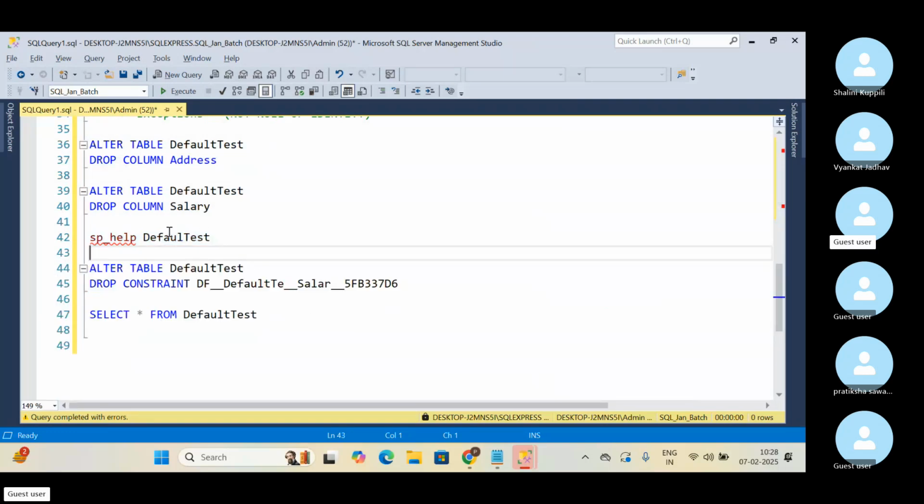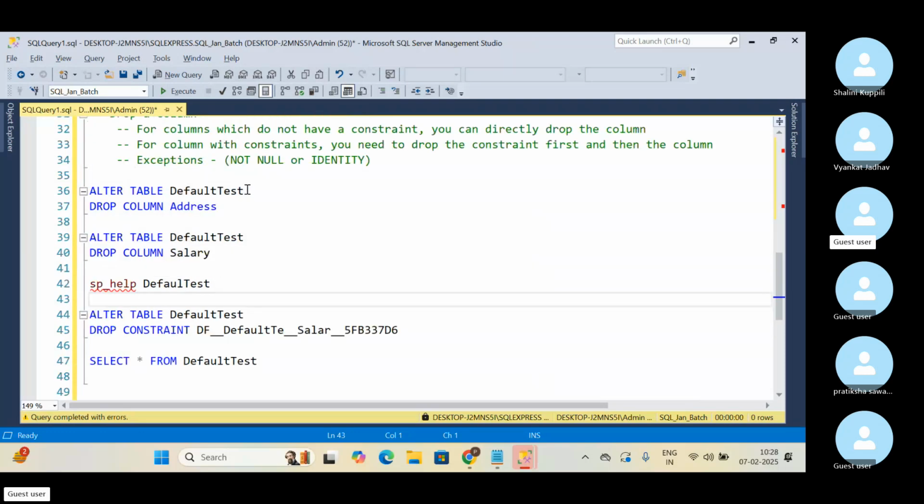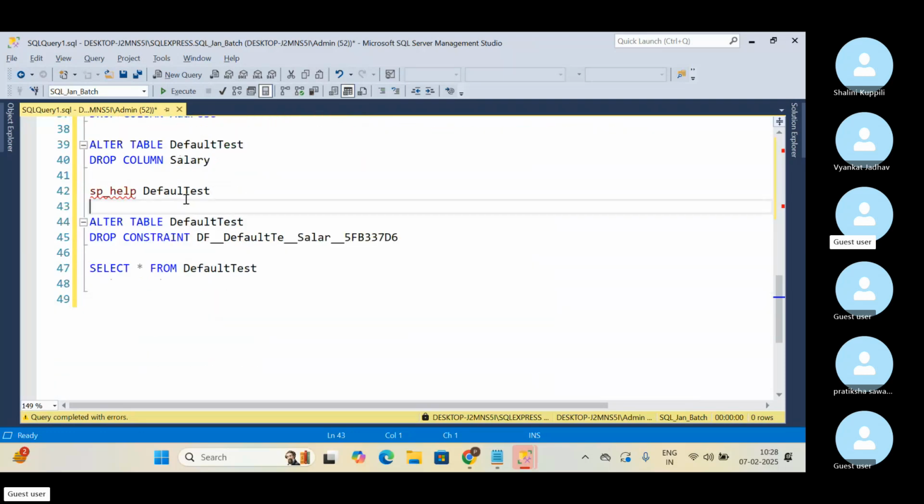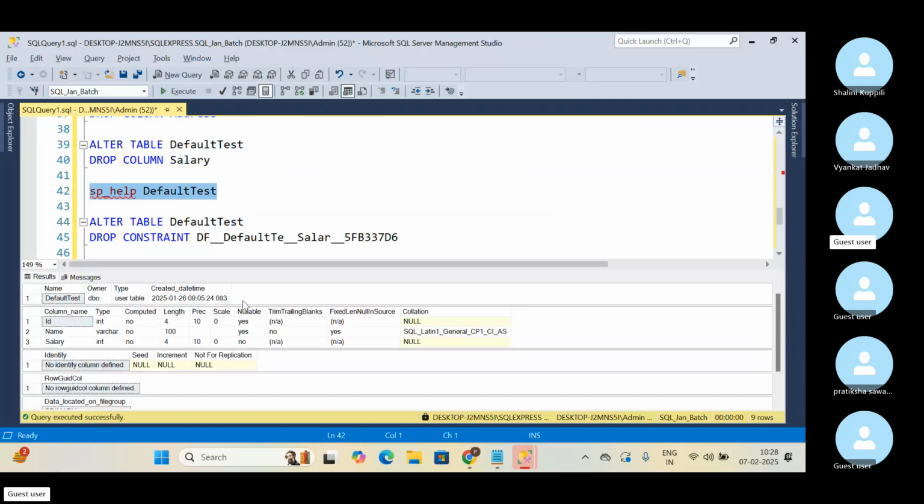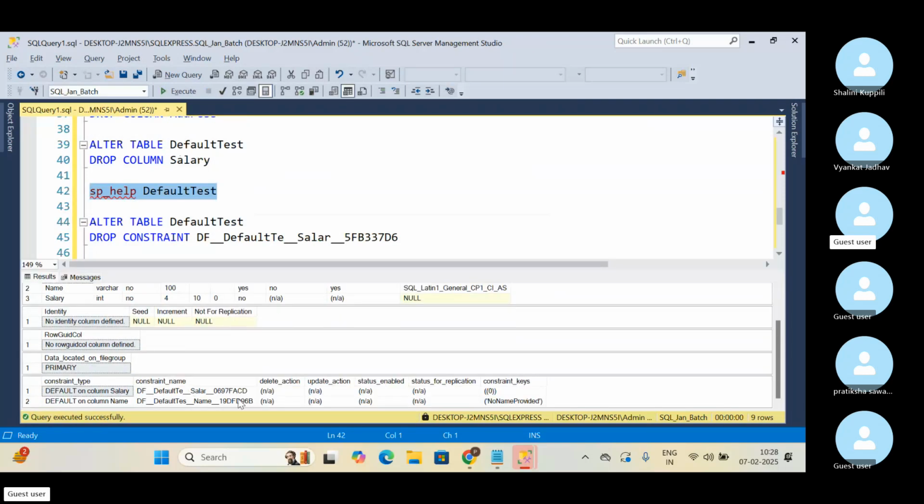Spelling is a mistake. DEFAULT. Okay. Now if I execute it, then you can see I'm getting the constraint name here. Everybody see, are you getting the same constraint name or different? Okay, everybody will get a different constraint name.